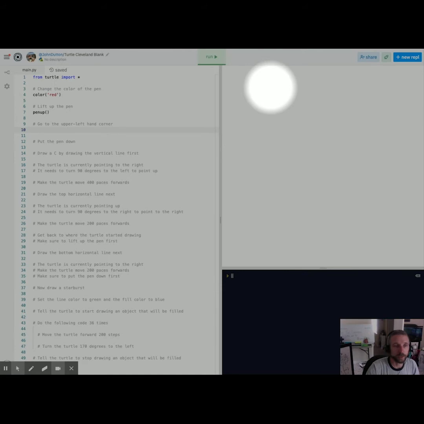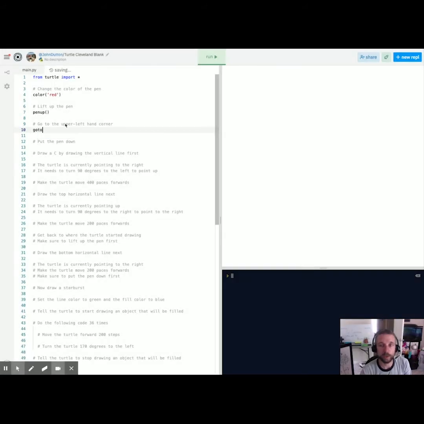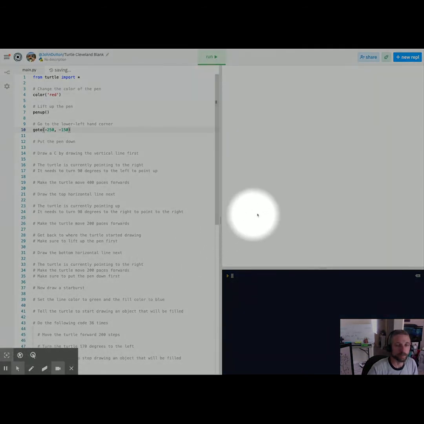What I'm going to do is I'm going to specify go to, and then I'm going to say negative 250. Oh, and I apologize. We're actually going to go to the lower left-hand corner. We're going to start in the lower left-hand corner, down here, and we're going to go make our way up instead of starting up and making our way down.